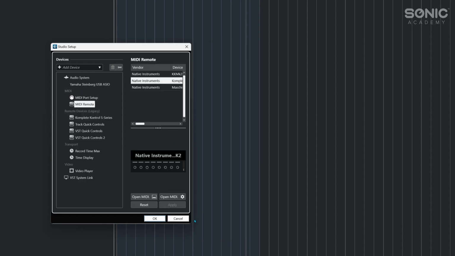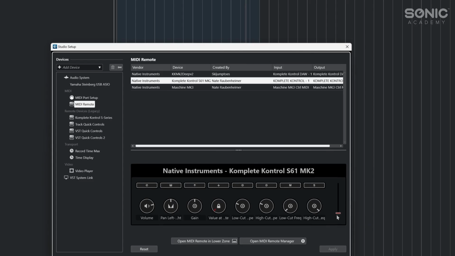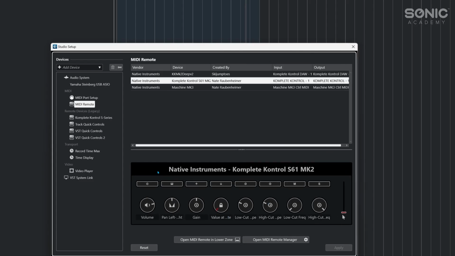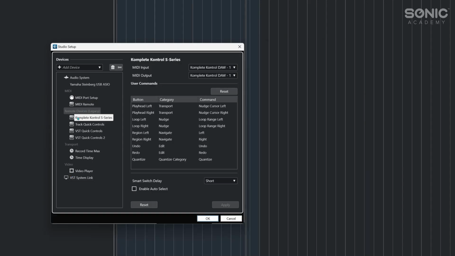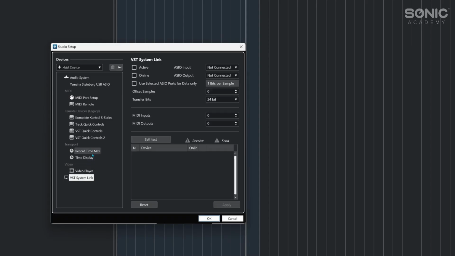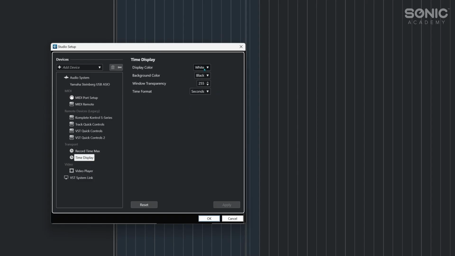This MIDI remote is a little bit different in that you're actually setting up MIDI commands here. This is DAW control, this one here, remote devices. If you do have a device that supports Steinberg, chances are that it will install something here that you can activate and enable for Cubase. Now, the rest of this we're not going to bother with. You don't need to stress about these unless you want to change time formats and so on, but this is totally fine. We can leave all of this.